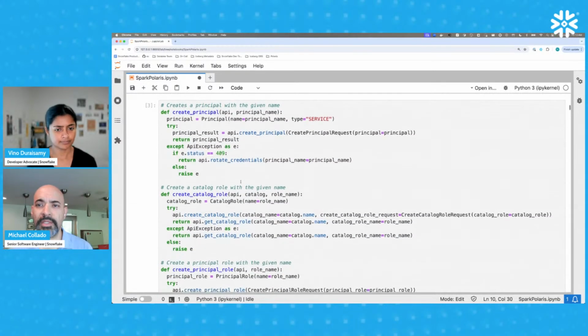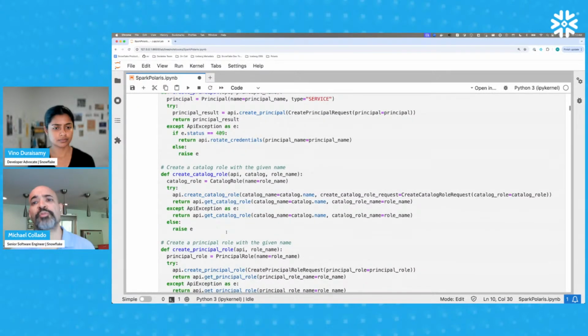And so there are a couple of concepts to be familiar with when it comes to Polaris's privilege model, and those are principals, principal roles, and catalog roles. So principal, I think most people are very familiar with. A principal generally represents either a person or an application. So that principal will be used to connect with its credentials. So if I have a Spark application that's doing analysis for my clickstream data or something like that, that Spark application is going to be represented as a principal in the system.